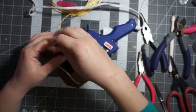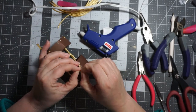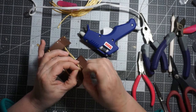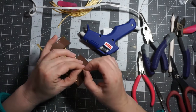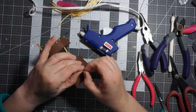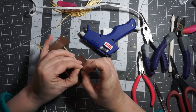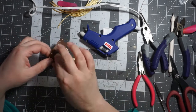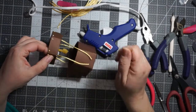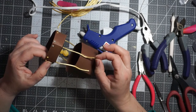Okay, so I just had an idea. I don't know if I'll be able to. No, I don't think so. I was thinking if I could separate these strands out of this thing, then it would look like the hangy tassels, but I think that's not happening. There's no separating that.